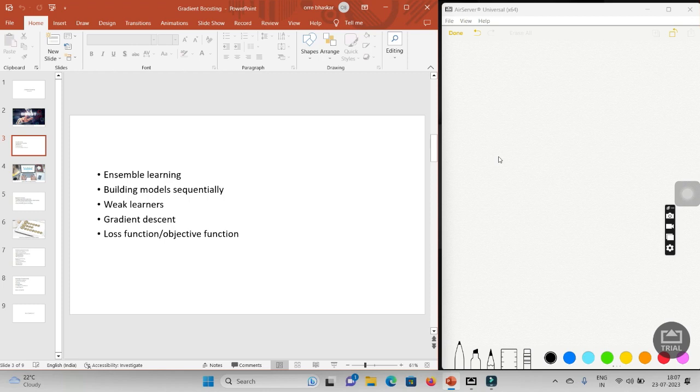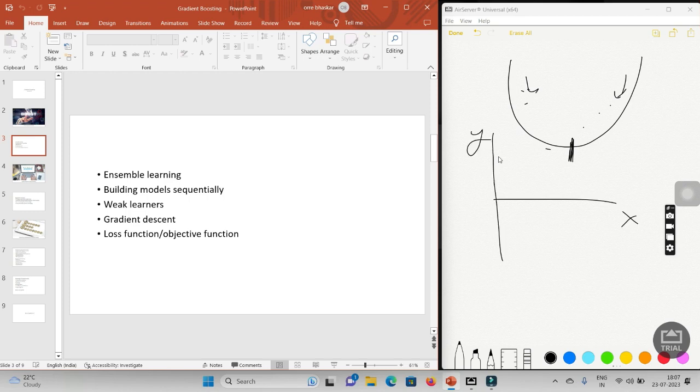Let's see with an example. So this will be our curve, which we call the loss function or objective function, and our main objective is to move in this direction. Wherever the point is, it can be here, here, here, anywhere, we should reach the bottom. Because if you see the x-axis, y-axis, this will be our bottom part. So we want to move this way. So with the help of gradient descent, we will be moving in this downward direction and taking steps.